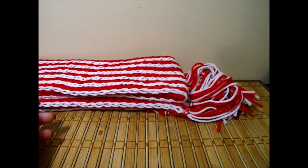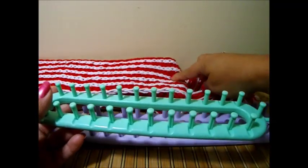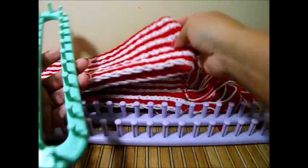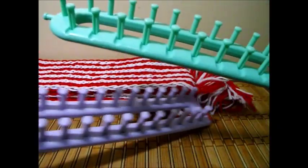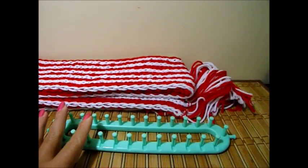You're going to need a loom, any of this type. This one was made in this loom, and look at the difference in the width, how it shrunk. So if you want a wider scarf, you have to make it in a bigger loom, okay? But I'm going to use this one because this is just a small tutorial on how to do this scarf.